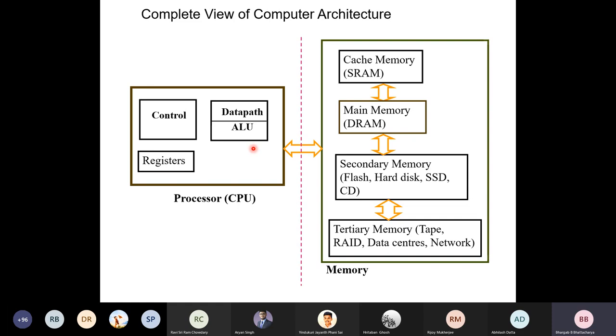Most of the time, if you want to access here, it would be slower. Similarly, accessing hard disk or solid state drive is slower. Obviously, these are slow devices, isn't so? But in this direction, if I want to access cache, this is much faster than accessing main memory. Accessing main memory is faster than secondary memory, and so on.